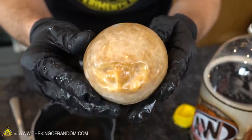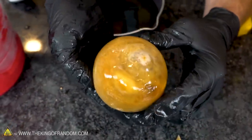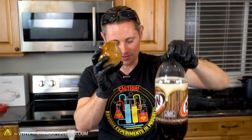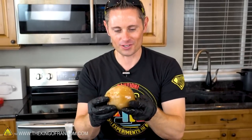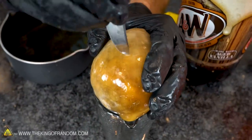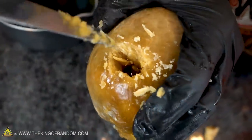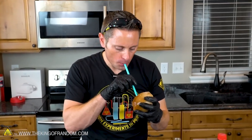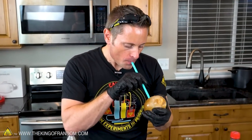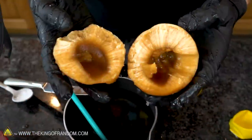Check this out — we've got our little ball of frozen soda, and if you look straight at it, it actually does resemble a coconut. Those little chunks that broke off from the bottom give it the little coconut eyes. Flip it around and it looks just like the bottom of a coconut — and that was made from root beer. So theoretically if we crack the shell, it'll be very similar to a real coconut where you can stick a straw inside and drink up the chilled beverage. Cracking it open — wow, that one goes pretty deep. I might have had that one in a little too long. The shell is quite a bit thicker — it almost froze all the way through.